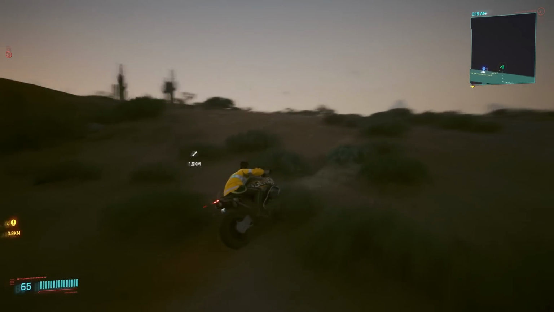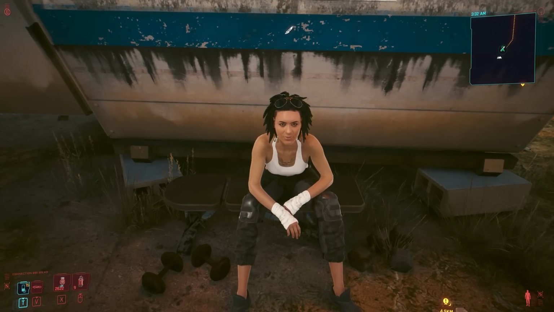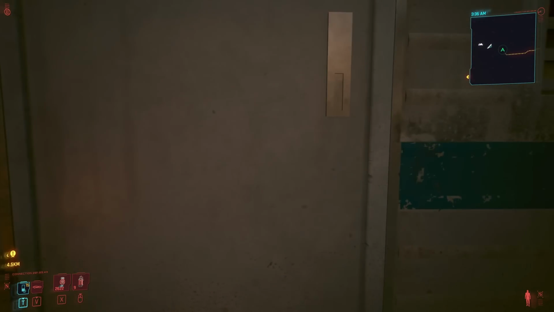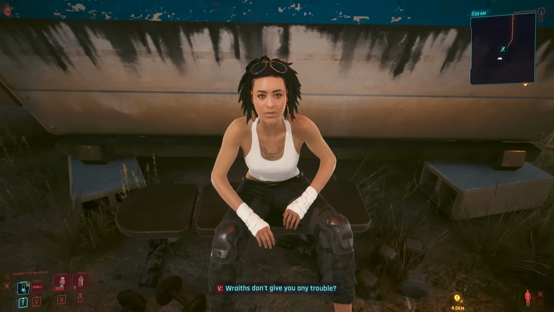To acquire this one, you're going to have to hop on board your Scorpion Apollo and venture out into the Jackson Plains part of the Badlands. Out here, we can meet a former heavyweight boxing champion who's decided to step away from city life and live on her lonesome in this caravan in the middle of nowhere. And you know what? Fair enough. Sometimes the ad-infested metropolis of Night City can be a little too much.